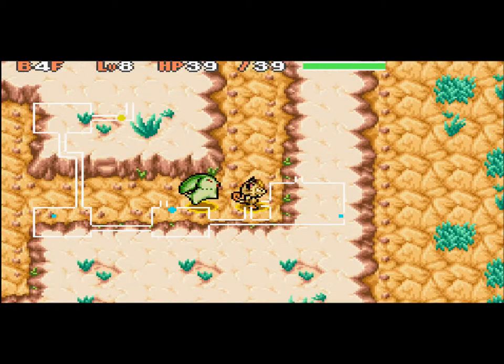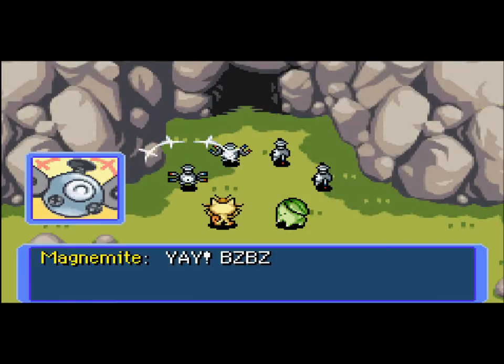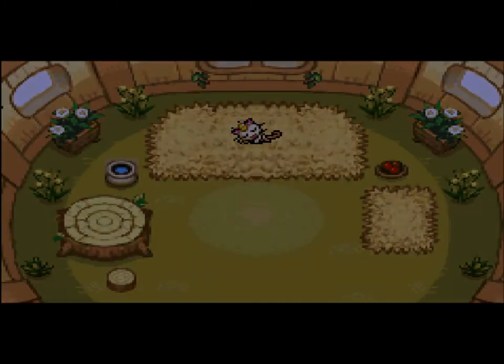And I need to get out of this dungeon quickly because my computer is like dying right now. Yes, proceed. Where's the end of this dungeon? Yes. Look, it's the Magnemites. Thank you. Die, please get out of here. I don't want to lose my computer. I don't want to lose all the stuff. Okay, you know what? No!